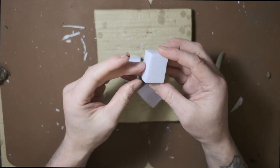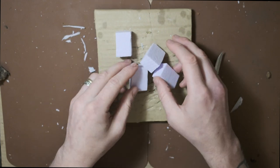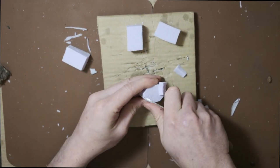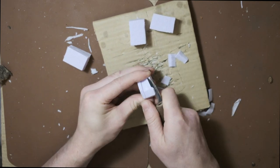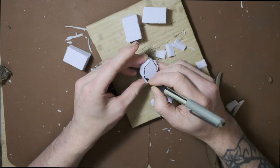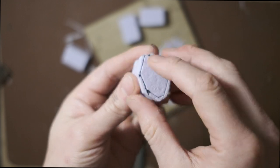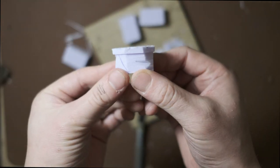Time to build four little graves for the top. I've got just these little rectangles and I'm going to whittle them down to make them seem a little more dwarven grave-like. So let's give it a try. I am absolutely loving building this dwarven architecture. Lots of simple little shapes that you can create very simply and easily, but they're extremely effective, like these little graves. Easy to cut, easy to do. There's a little dwarven grave. I may carve a little rune in the top. I haven't decided yet, but that's going to look cool whenever it sits on top.